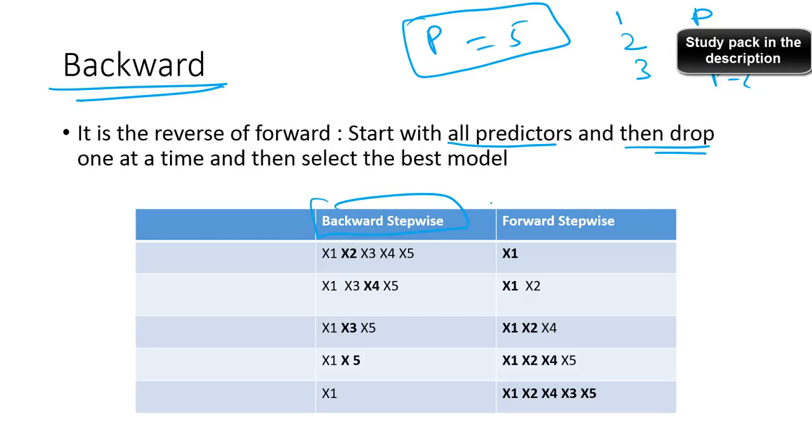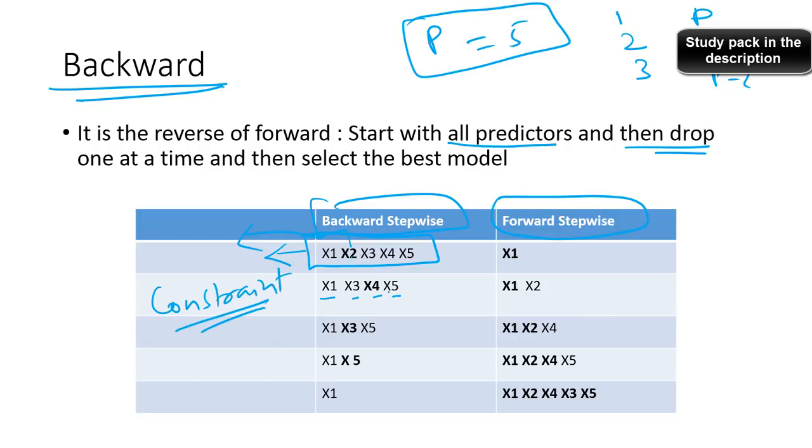We have backward stepwise and we have forward stepwise. You start with all the predictors available. Let's say you have 5 predictors, x1, x2, x3, x4, x5. Now in the first step, we found out that x2 is a bad variable, the least important variable. It gets dropped here. So we have x1, x3, x4, and x5. If a variable is dropped, it never gets added again. So in the 4 variable model, you cannot have x2 present.